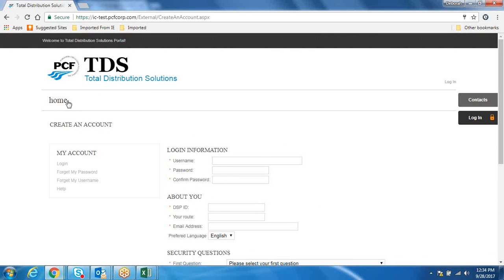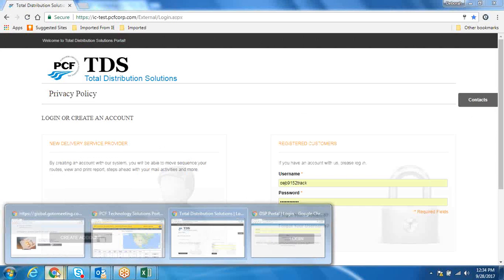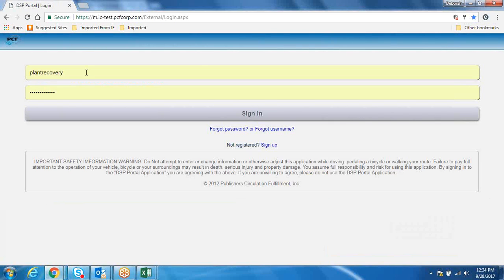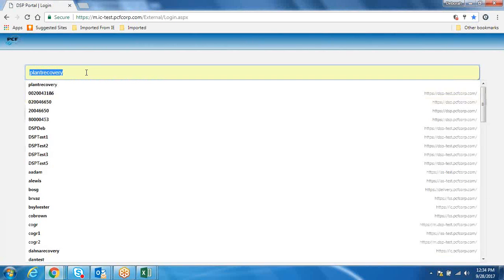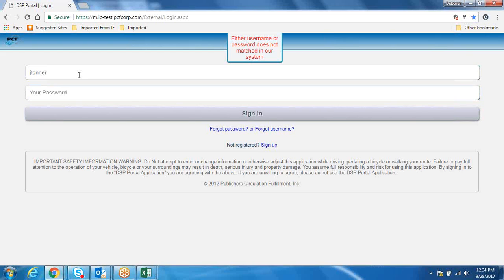Okay, so you do already have one set up. I've already have one set up. I have multiple ones set up for you to see. So we'll take a look at one of the ones I have. Now, you want to log in through the mobile account. I'm going to log into this particular one that's in your area. Is that the right one? I don't think so. Oh, no, it's token, I think. Okay, yeah, there we go.